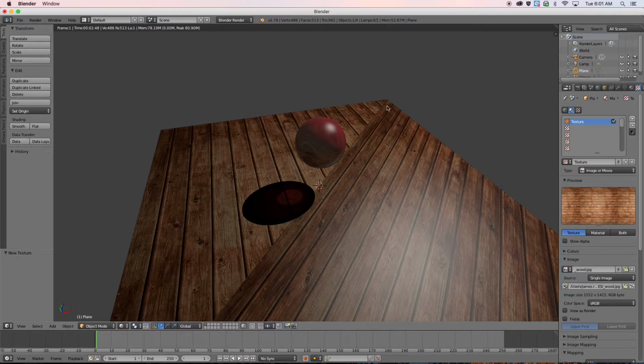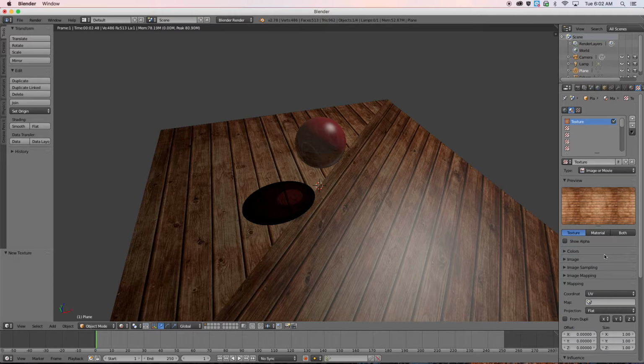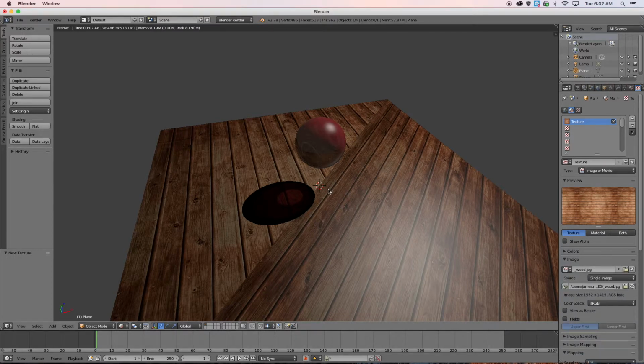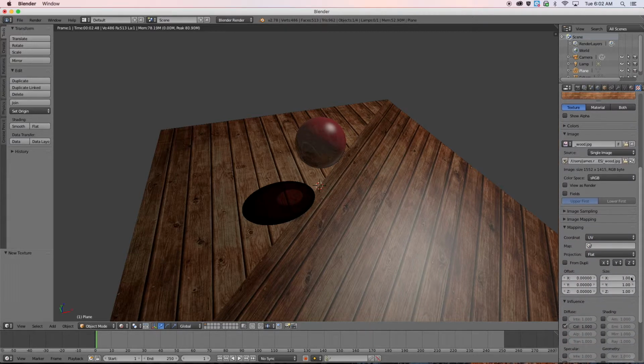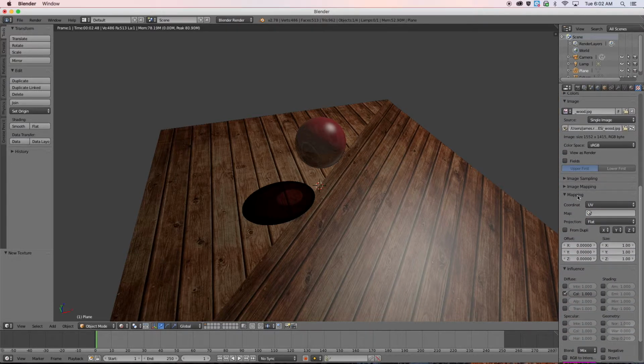Now, you'll notice this strange diagonal line here. And this is something called UV mapping, which we're not going to get too much into in this particular video, maybe in a later one. But UV mapping is how your objects get textures applied to them. So how does the image wrap on this object? So what we'll do is, with the plane still selected, I'm going to scroll down to the mapping area, and you'll see that right now the coordinates for the mapping are set to UV. We're going to change that to generated just to make it easy on ourselves.